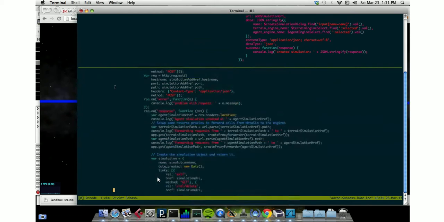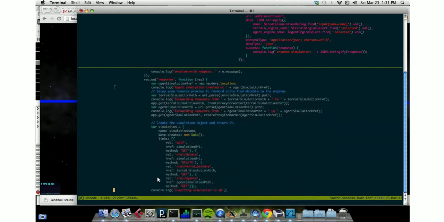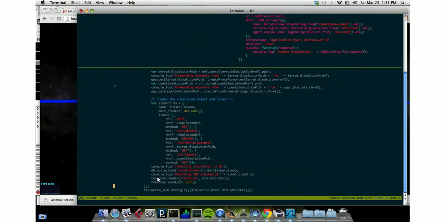And then one other thing real quick. We also set up additional forwarders in the MetaSim application, and we say if the browser performs a GET on the path to the agent data, we want to accept that and forward that request to the engine. The engine will send the response back to MetaSim, and MetaSim will send that response back to the browser. And so it acts as this forwarding aggregation mechanism.